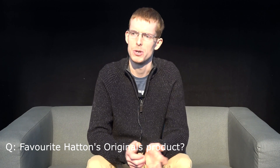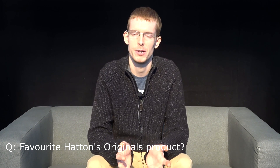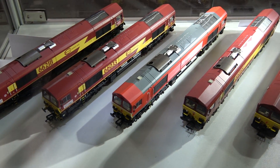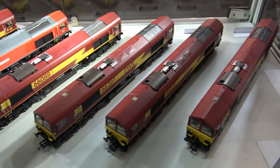In terms of Hattons' original stuff, I've got a lot of exciting things coming along now, even down to basic stuff like the oil spill kit, the ballasts and scenery things. Probably the favorite would be the Class 66, just because of how much of a game-changer that model is. The current accepted backlist 66 is now over 10 years old, and this new 66 from Hattons just knocks the detail out of the park.